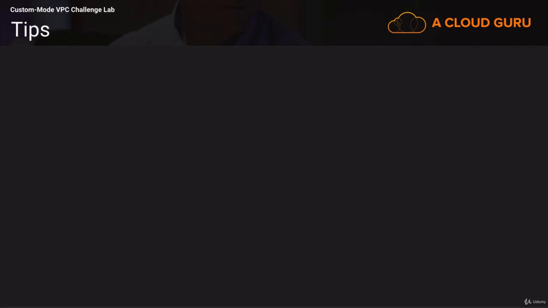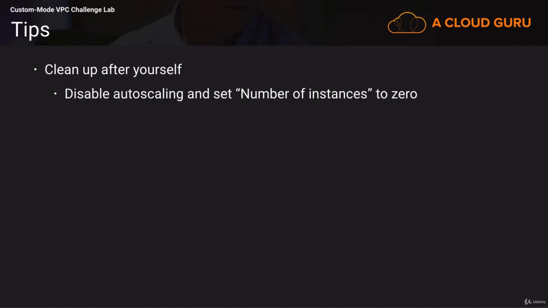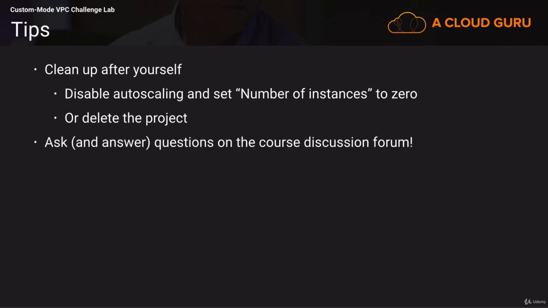Now, a few tips for you. Don't forget to clean up after yourself, either when you've finished for the day or when you're done completely with this challenge lab. If you're done for just a little bit, you can disable the auto-scaling and set the number of instances to 0. And when you're done with everything, you could just delete the project. Another tip is that you can ask and answer questions on the course discussion forum. It's definitely a valuable resource for your learning.